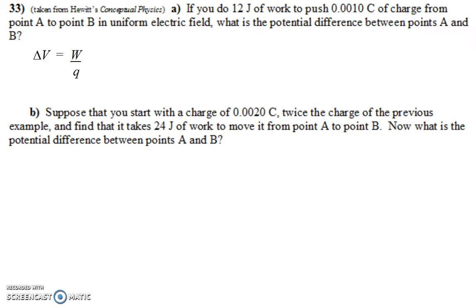And in general, the work that you do is the opposite in sign of the work done by the field, so we just immediately replace this with just work per charge. And so we're moving from point A to point B, so it's VB minus VA, and the math is real simple here. We should get 12,000 volts. Simple. All right. Do a similar thing for part B.